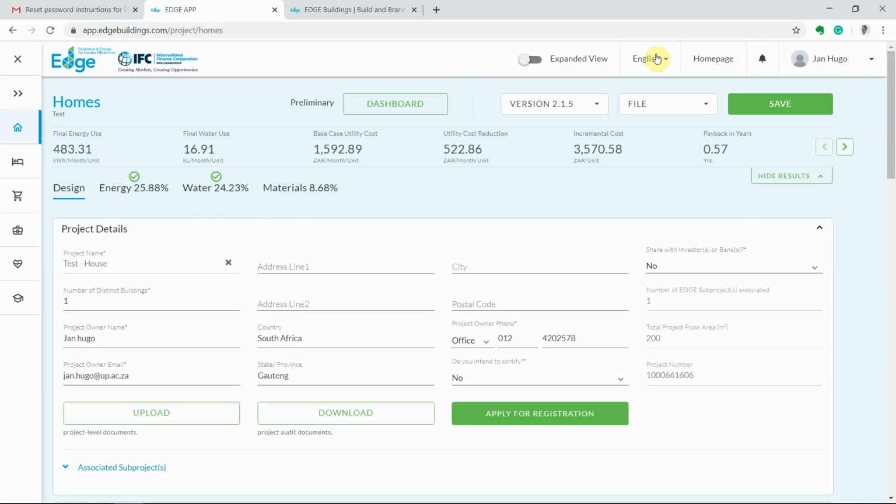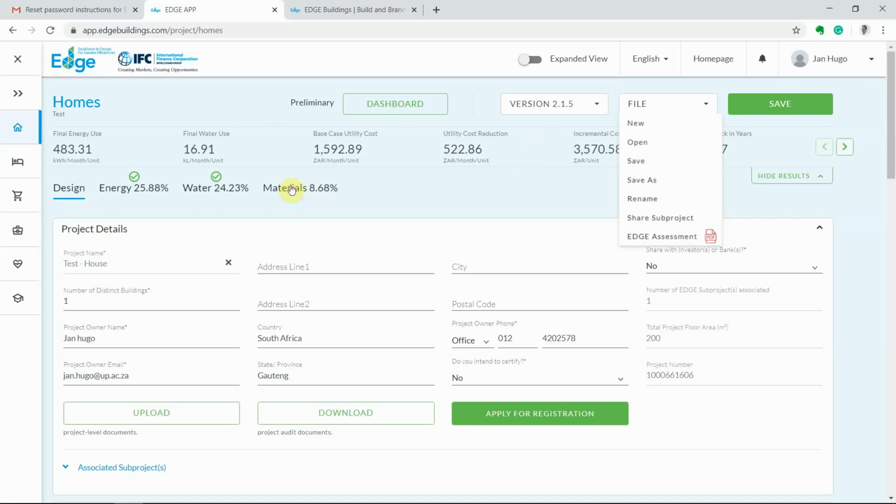At the very top, there's the basic information, my own information, if I want to go back to the home page and so forth. What you'll see is the version that's being used. They do update it every few years to make sure that it is relevant. And then under File, you can also open, save, rename, and so forth. So what you'll see here is I've basically set up a previous project already.